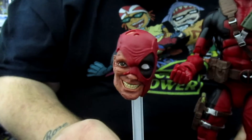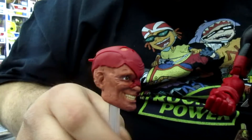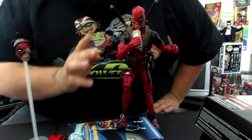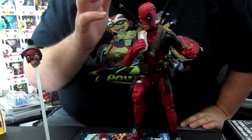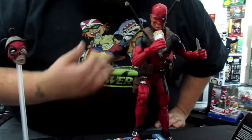And he comes with this head as well. I like the look of the torn mask and you can see his face. Y'all remember the jokes that they were cracking on him in the movie? It definitely applies to this face here. The accessories fit in his hand perfectly, which is not something you see all the time with Marvel Legends and other action figures, but they definitely fit perfectly. The head and the hands actually snap on way easier than the Sixth Scale Marvel Legends, at least in my opinion.